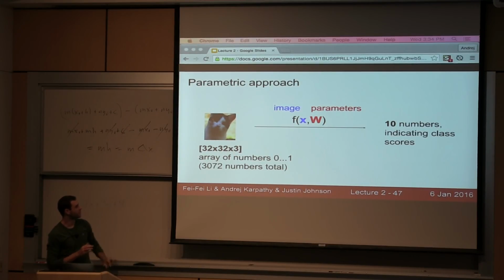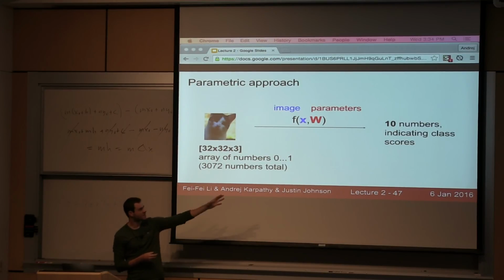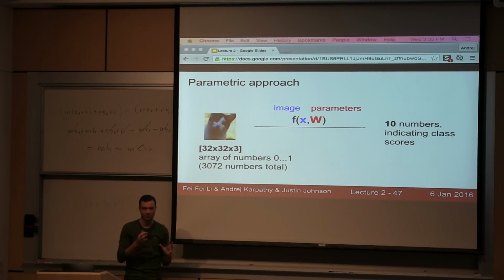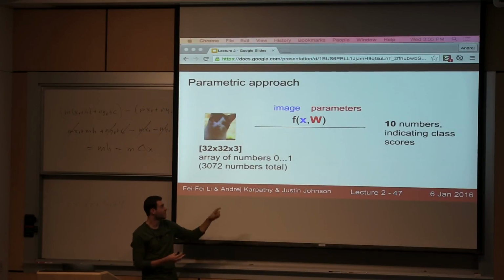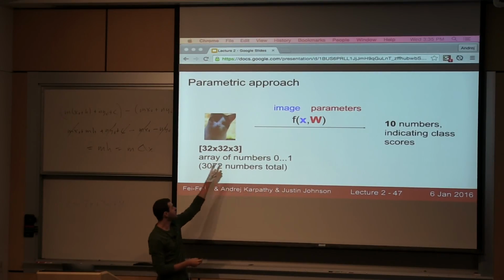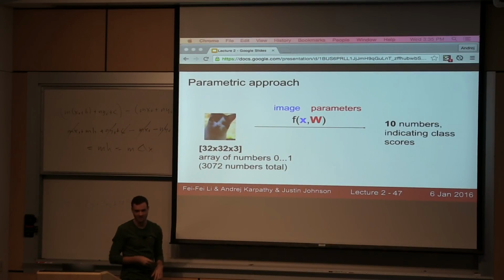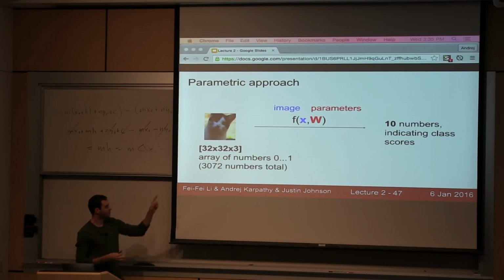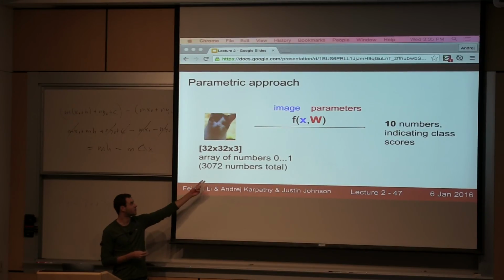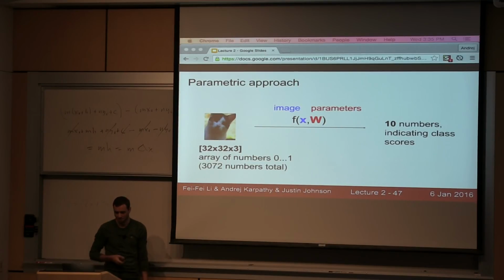So in the parametric approach, what we're doing is we're thinking about constructing a function that takes an image and produces the scores for your classes, right? This is what we want to do. We want to take an image, and we'd like to figure out which one of the 10 classes it is. So we'd like to write down a function, an expression, that takes an image and gives you those 10 numbers. But the expression is not only a function of that image, but critically, it will also be a function of these parameters that I'll call W, sometimes also called the weights. And so really, it's a function that goes from 3072 numbers, which make up this image, to 10 numbers. That's what we're doing. We're defining a function.